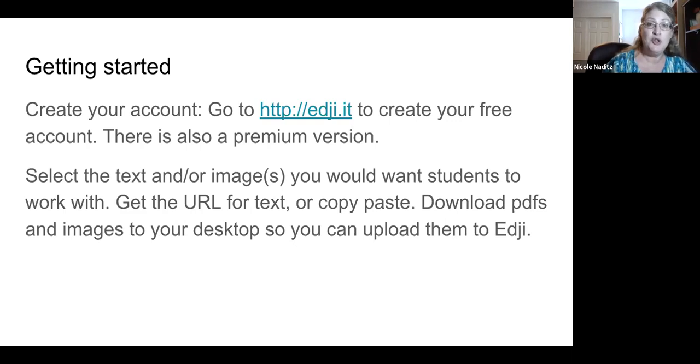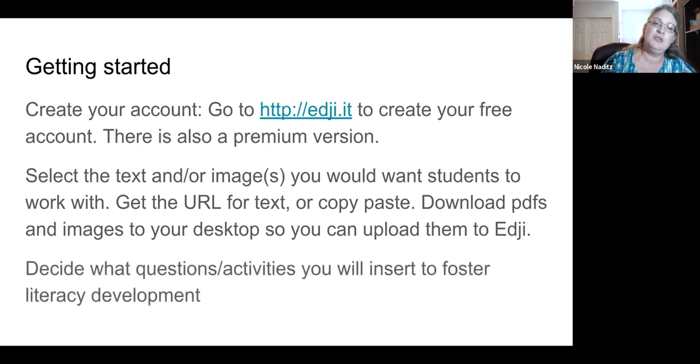Okay, and here's one new feature, an improvement they've made. At first, when teachers put in a PDF, it was treated like an image, and students could just click a dot on it in order to annotate it. They have since found some kind of programming magic that allows their tool to recognize text in the PDFs and highlight and select it. So students can now highlight specific words and phrases in a PDF, just like they do in a regular area of text, in order to add their annotations. That's a recent improvement with the PDF feature.